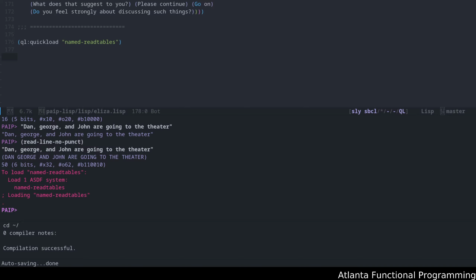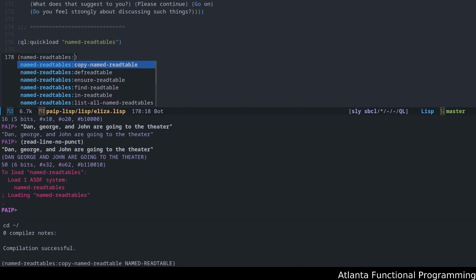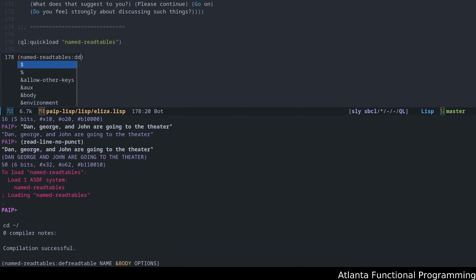Okay, so our named read table would require us to first create our read table. Right, so let us do that. We need to first define our read table using named read tables colon def read table.